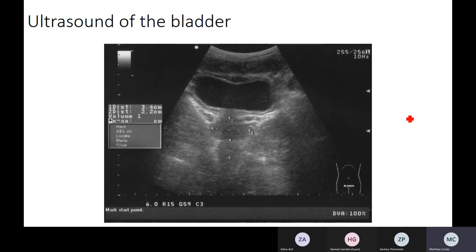There's an ultrasound of the bladder. The bladder is the dark area in the upper third of the picture, and it's really nice because the bladder can be a nice window. This is why, if you've ever had an ultrasound of the pelvis or pelvic organs, they have you drink as much water as you can handle and tell you not to go to the bathroom. If the bladder is full of fluid, it's a really good medium for sound waves to travel through. Sound doesn't travel through air all that well, but it travels through water pretty well. This is exactly why you use ultrasound gel with your patients as well.